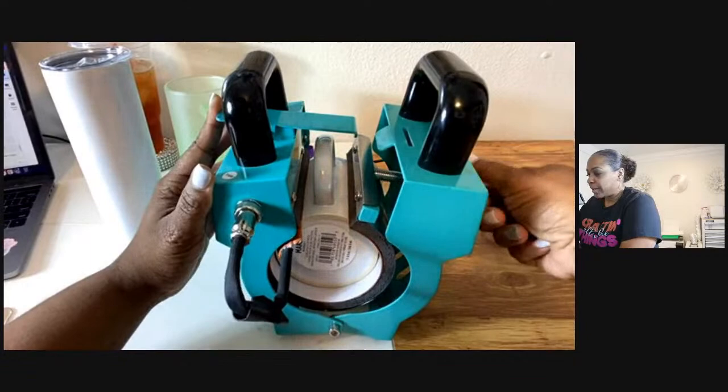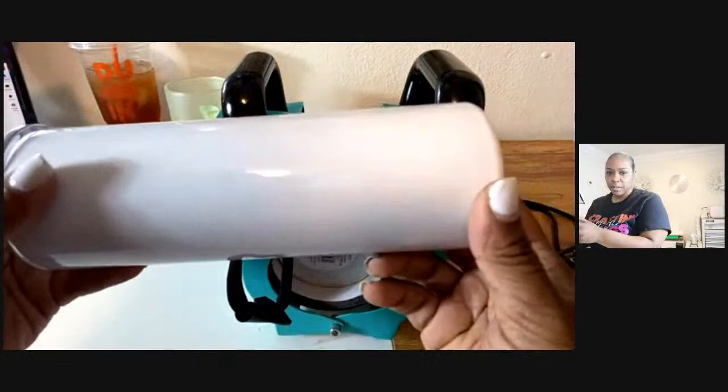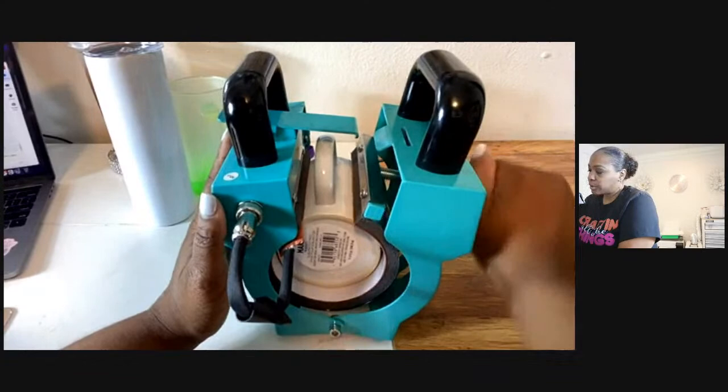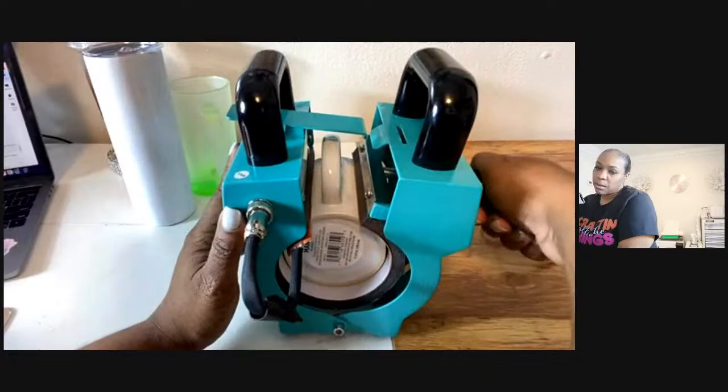All right, so I am loosening it up a bit because the last thing I pressed in it was this tumbler. I'm going to try to get it right tonight, y'all. We're going to try. But right now, you just got to keep closing. And so when we do this one, we're going to have to do the same thing. That beer stein, we're going to put inside of our convection oven.